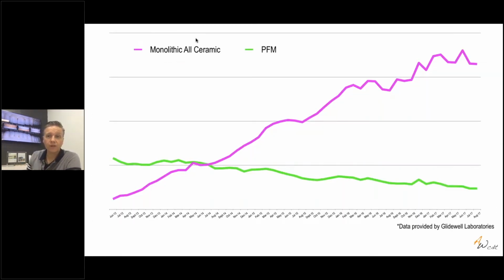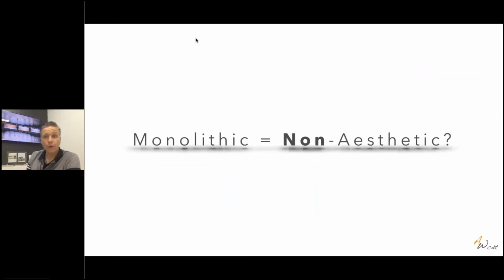If we now look a little at the history of our restorations in statistics, you see the pink line gives you an overview of monolithic all-ceramic materials, not just Zirconia, lithium disilicate as well, just to see how skyrocketing the numbers are compared to PFM on the green line. You see it's falling down slowly but surely more and more. Also, I have to say I'm definitely still a strong believer in PFM. I like to do PFM restorations. There's nothing wrong with that, again, the right case, the right patients, we have to choose the material for the right situation.